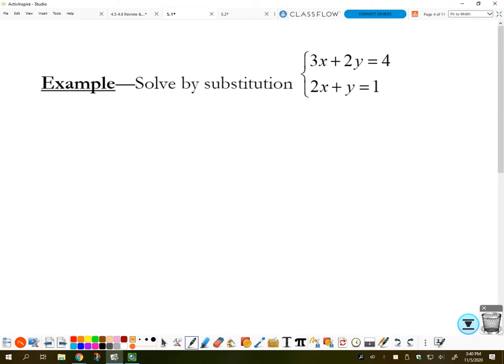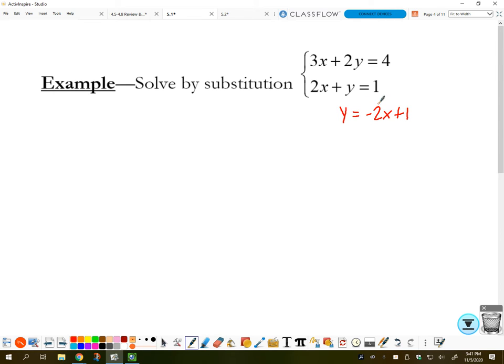So when you're looking at your 2 equations, substitution is never your friend when there are numbers everywhere. If x and y both have a coefficient in both equations, you do not want to use substitution because it's going to make you work with fractions and y'all really don't like that. Alright, so since we don't have a coefficient here, we can use substitution. We just need to take this equation and solve for y. So I'm going to subtract 2x to the other side. So we know that y is equal to negative 2x plus 1.